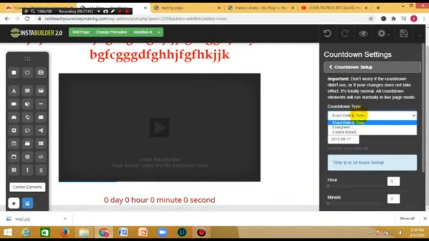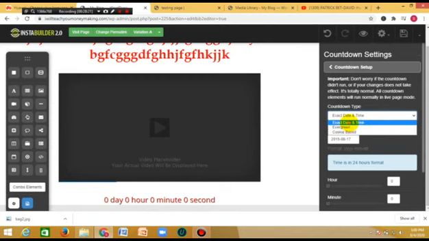You can make it exact time or evergreen or cookie based. Exact time is exactly you are typing in the exact time of when you are putting the timer. Evergreen is anytime, it doesn't change. Whenever somebody comes, it will always be this. It will also start from where it always started. But the cookie based is, let's say somebody visited this page that has this timer on, and then they come again and visit it again. It will now subtract the time it takes them to return back. That is the cookie based.